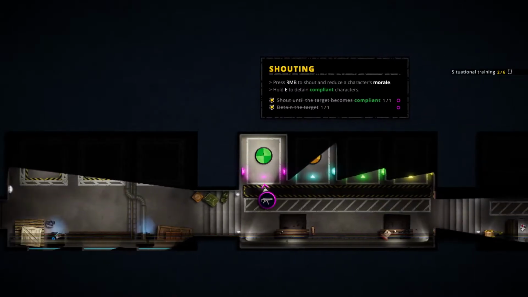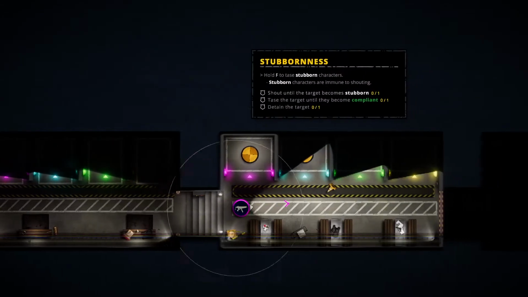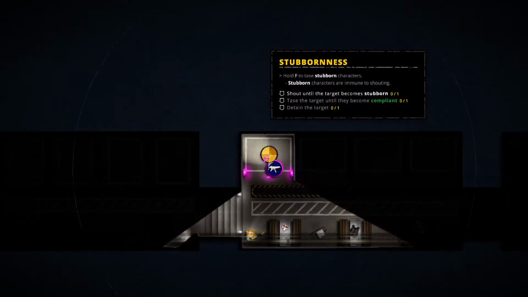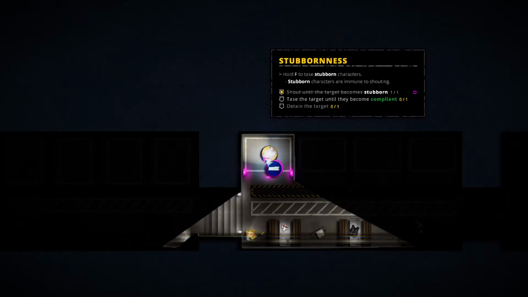So that's your main go-to in this game: shouting and hoping that they get passive. Hands in the air! If not, they'll turn stubborn, which you see as the circular thing with the cancel symbol, and then it means you tase them.